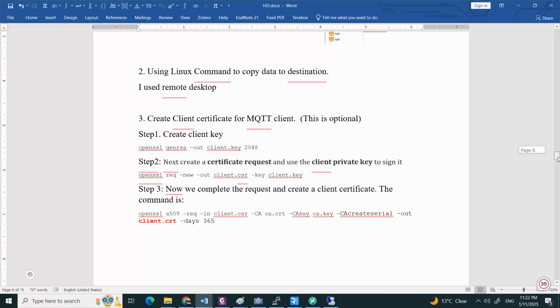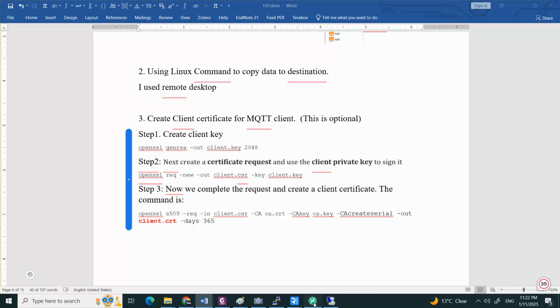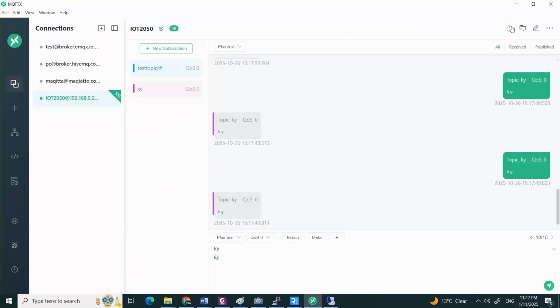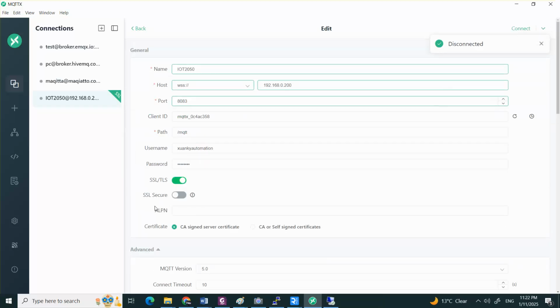If you use SSL, we can create a client certificate. For example, in the MQTT client, if we use secure SSL, it means the client should have the certificates from the server. The server will create the client certificate, which allows the client to access the server.